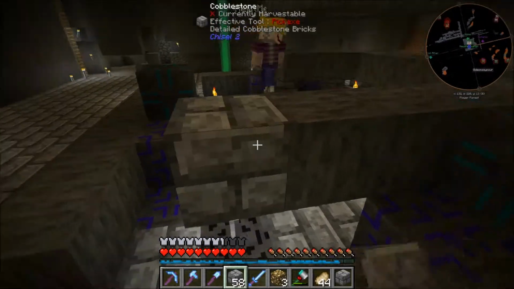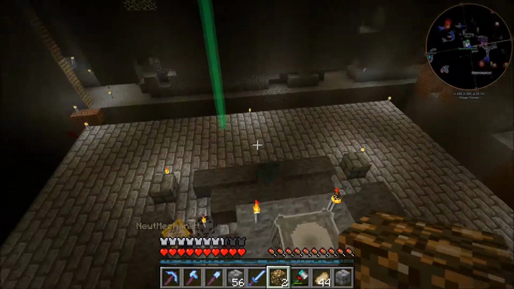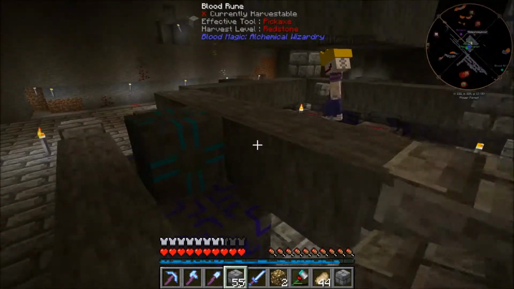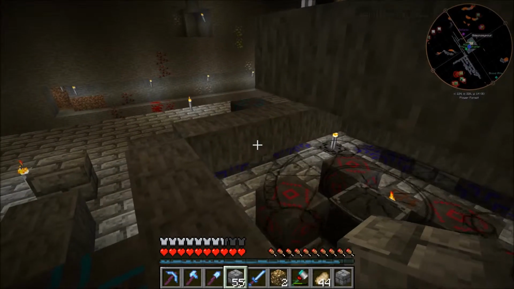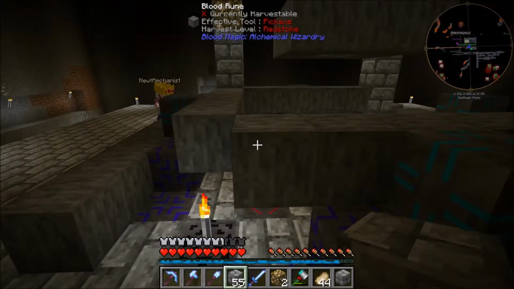So 1, 1, 2, glowstone. Bit of a repetitive process, but in theory, if it works, we should end up with... Do you want to just seal this with stone? Like encase the entire inside in stone? Yeah.